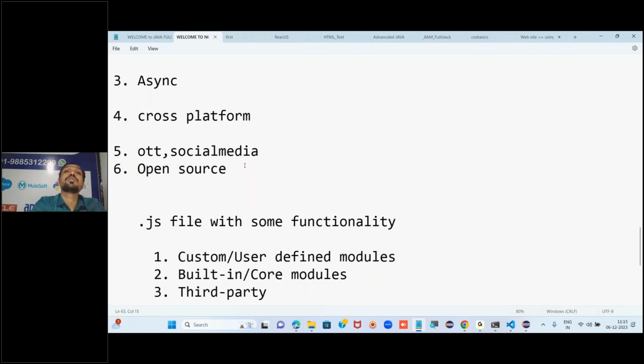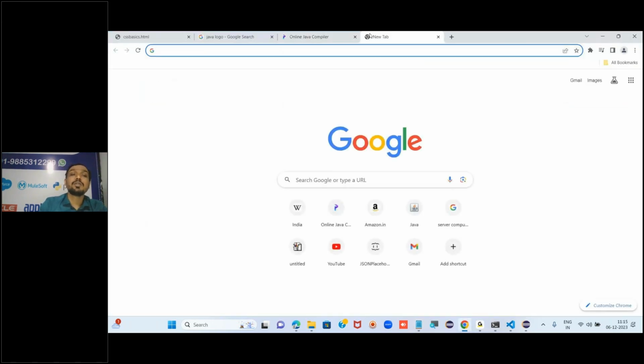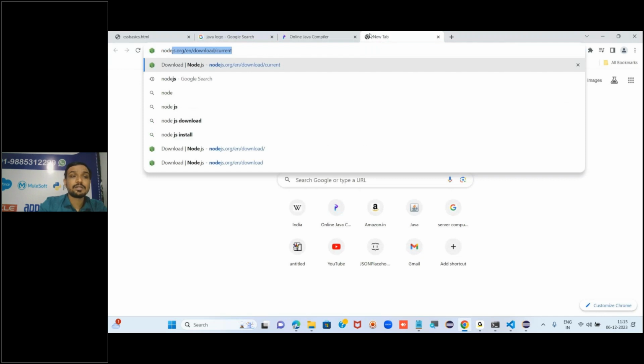Why is this happening and how is this possible? Because Node.js is open source, anyone can use it, anyone can write it. Understood? But they have to publish it. To publish it, there should be some criteria. Whoever is maintaining Node.js, there is the OpenJS community or some foundation. Node.js Foundation or OpenJS community, something is there that is maintaining Node.js. Those people will scrutinize that, and if everything is fine, they will make it available for the people. Clear? Clear or not?